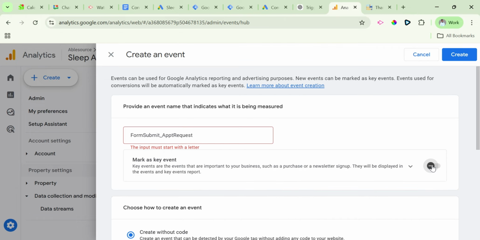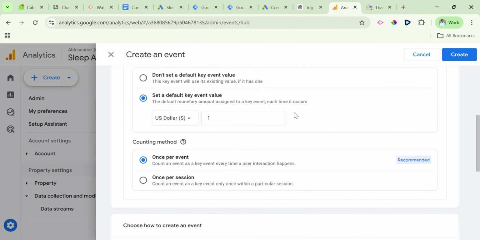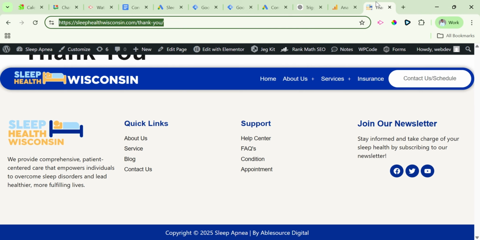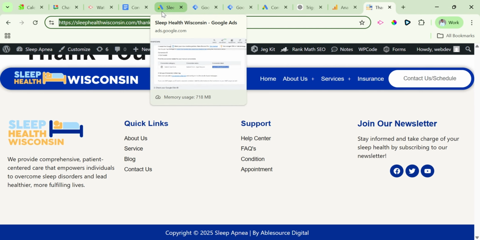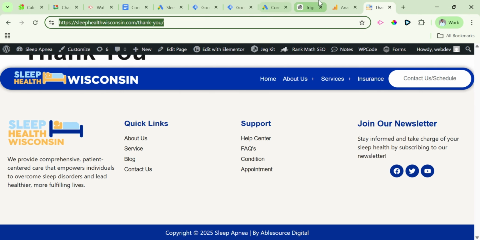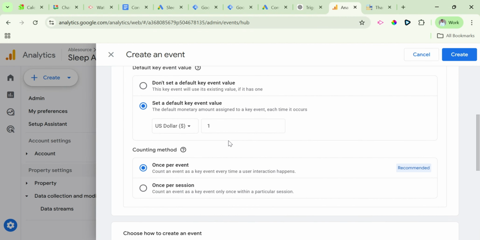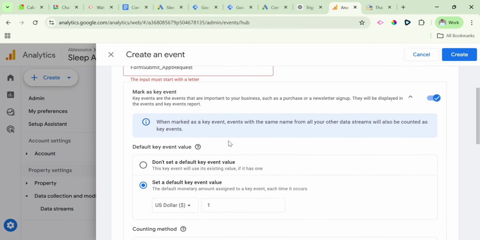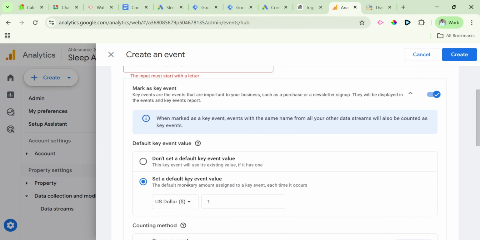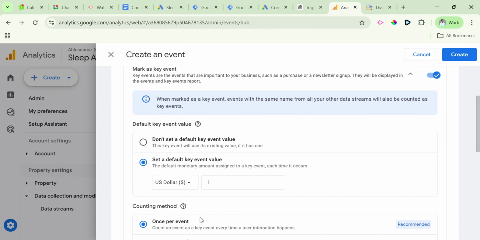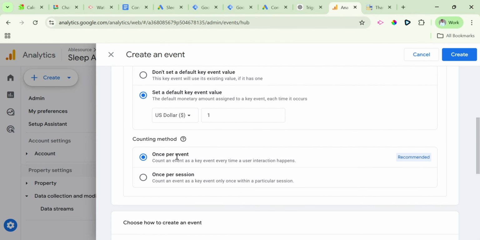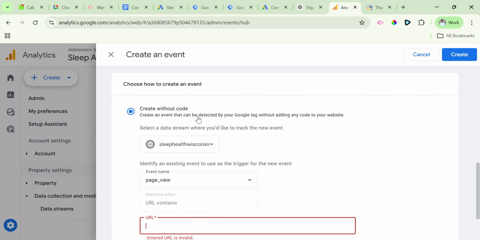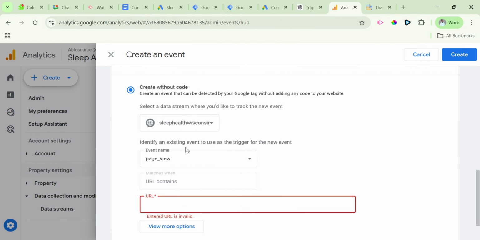Then you can mark it as a key event. You have to mark it as a key event. Then we can come here and insert the thank you page URL. Yes, you have to click on that, set a default key event, then once per event, create without code. So that's what we're doing.